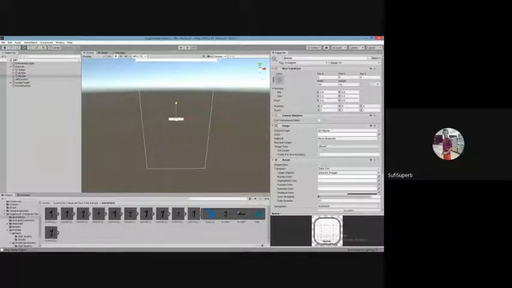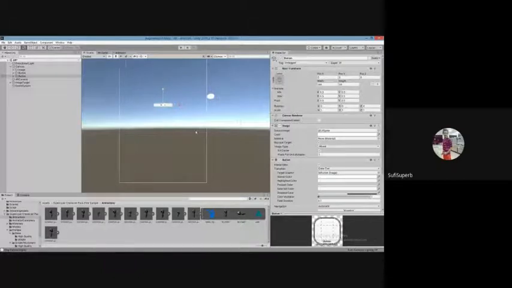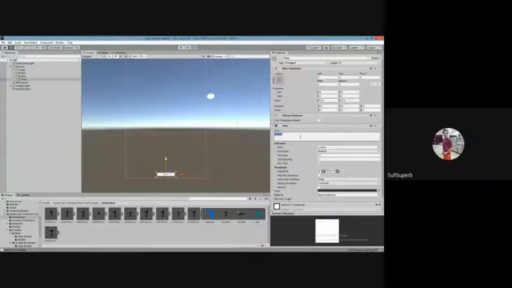Okay, with this button, don't forget to click the 2D button to simply use it, and then drag it anywhere you want. I think down here is okay. Okay, then rename the button, just add walk.